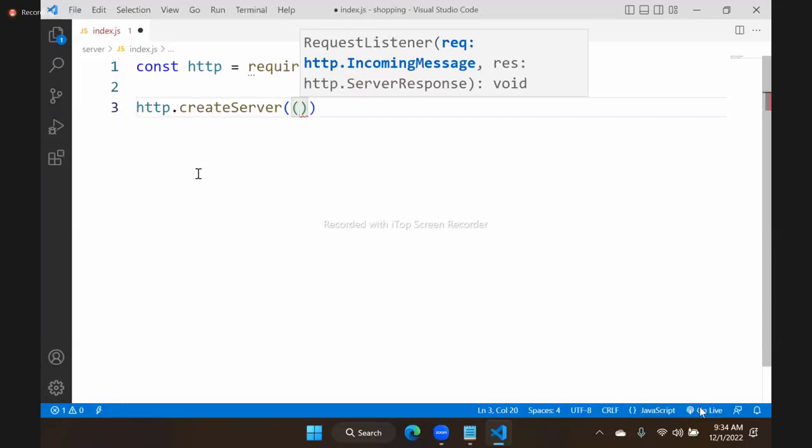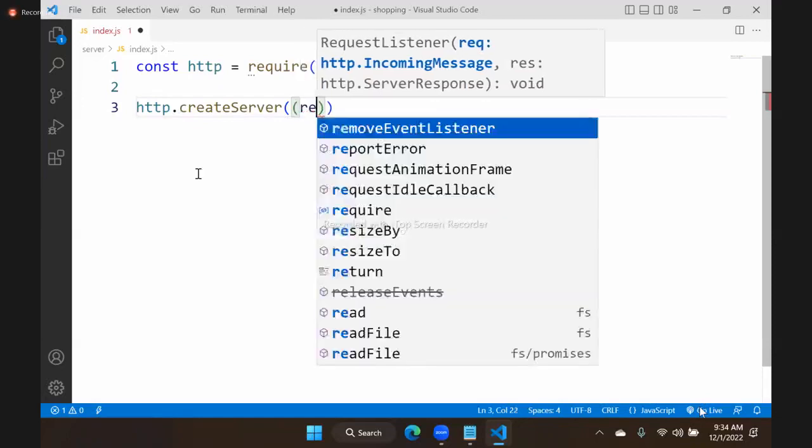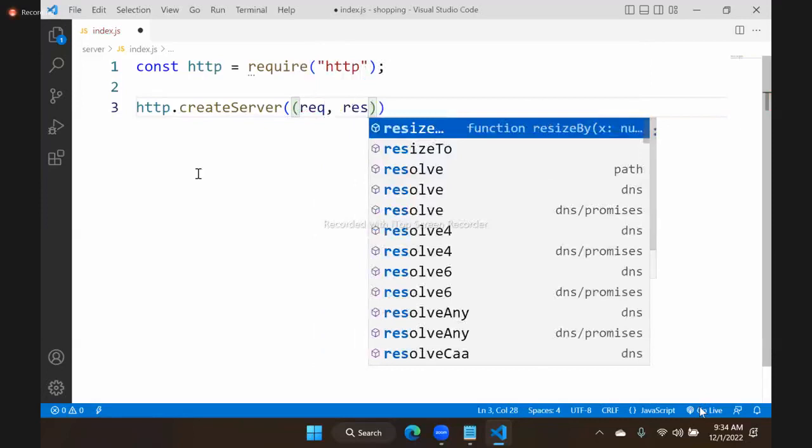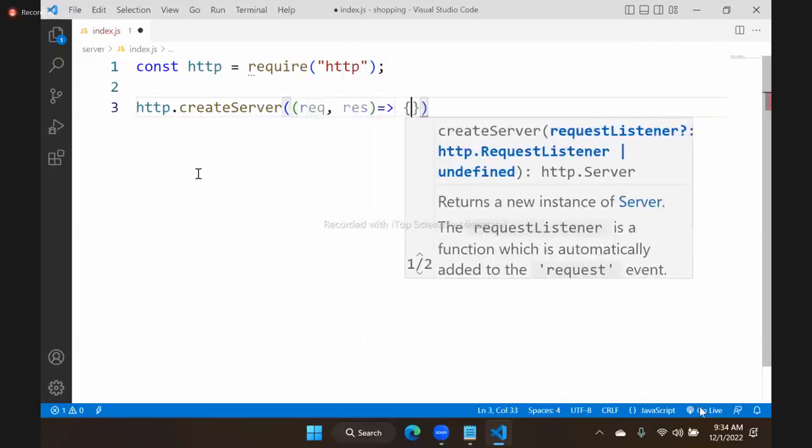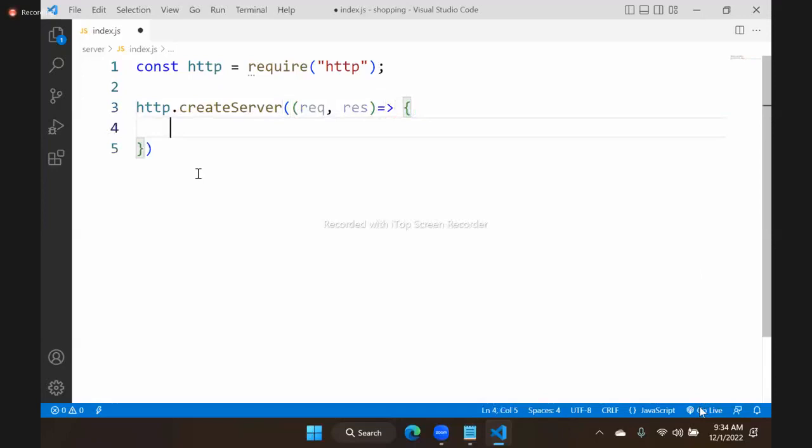See, request, another one response. It is showing the help. Request is the incoming message and response is the outgoing message, right? So we have two objects, the request object and another one response. Remember, these are parameters. You write it like a function. I am writing an expression, a lambda expression, using the arrow method, right?